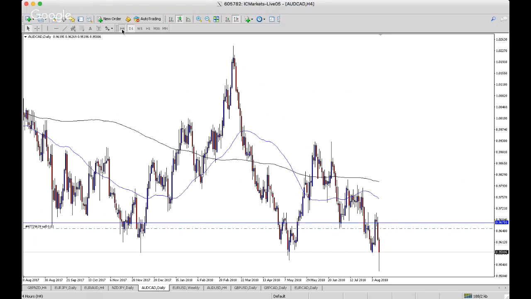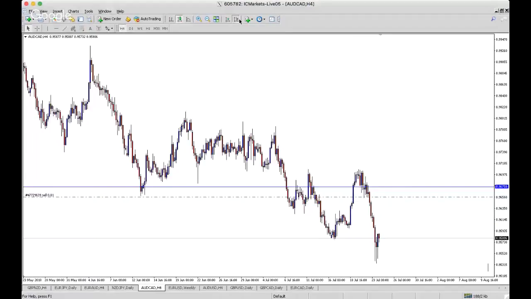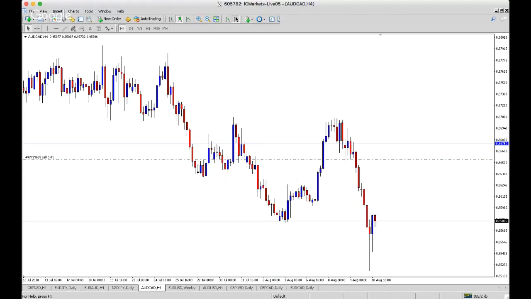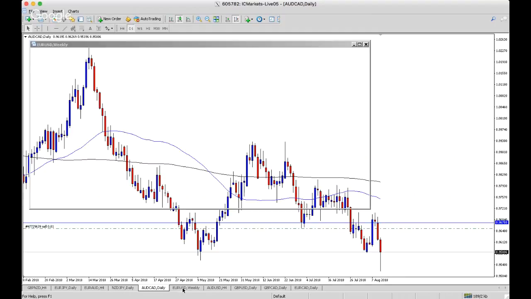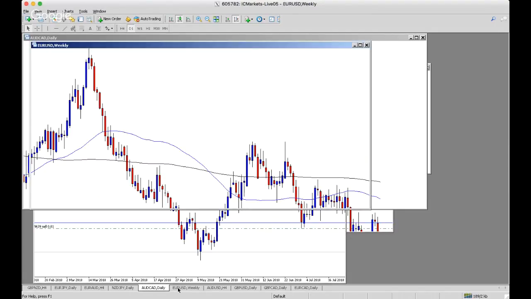Because if you look at H4, there is weak sell momentum here. How do I identify a weak sell momentum? The body of a candle. I only look at H4, I don't look at anything below that. So the body is getting smaller, right? The body is getting smaller. So there isn't any sell momentum going down at the moment. So we should expect a retrace up, and then we'll look for a sell along here. That is for AudCad.